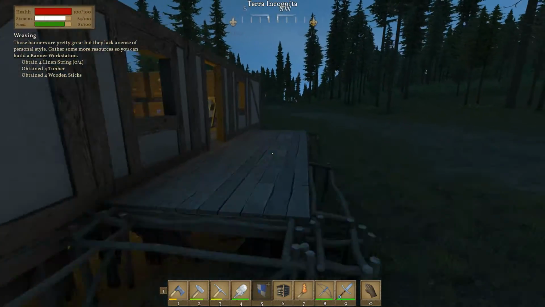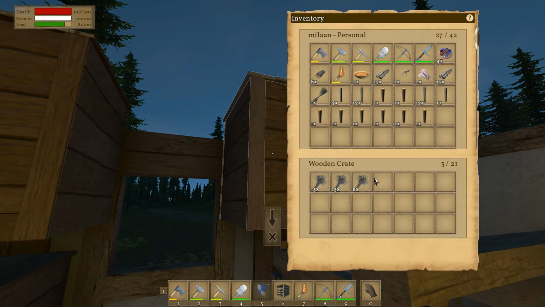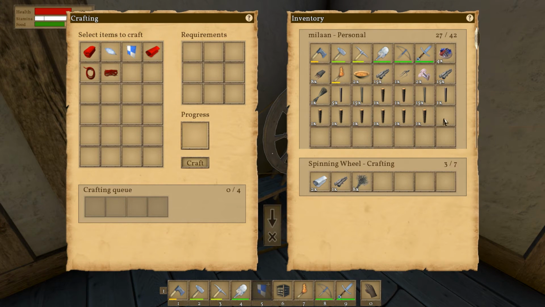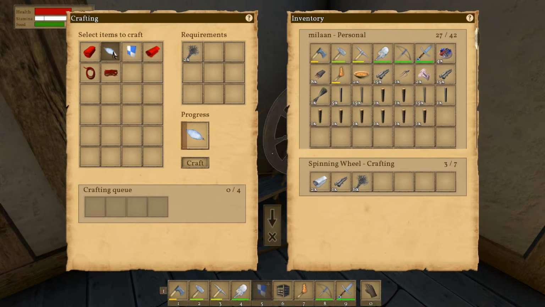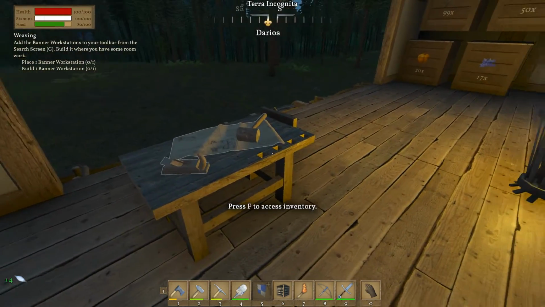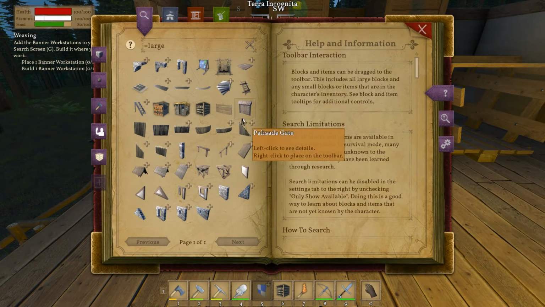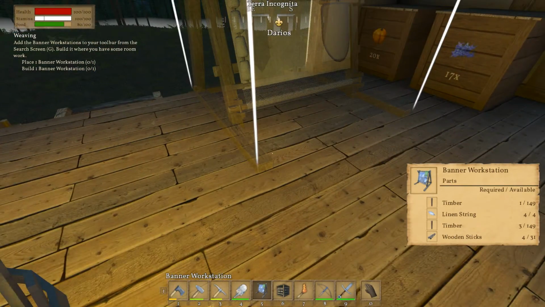Banner workstation. Another four linen strings, okay. You can see we're burning through our flax rather fast. One banner workstation. Here it is. I place it in here for now.